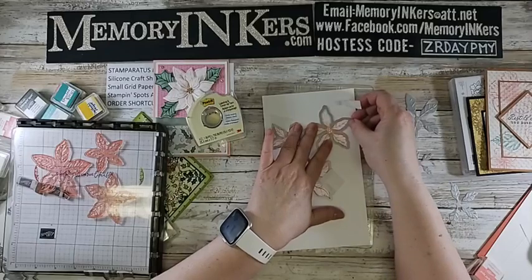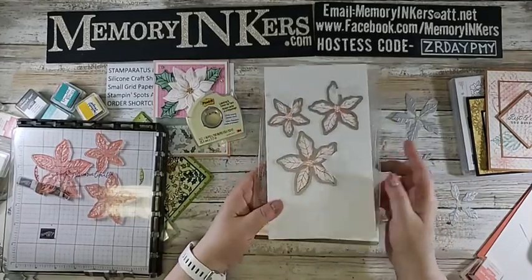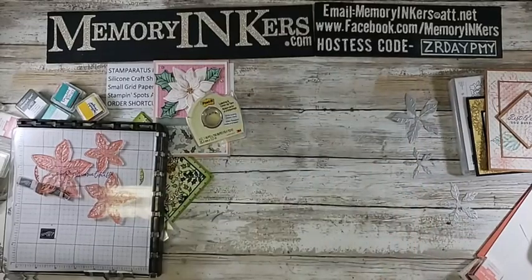All right. So I'm going to put them all on here. Now I'm going to take this over to my Stampin' Cut and Emboss machine, and I'm going to cut them out. I'm sorry that I'm off camera.